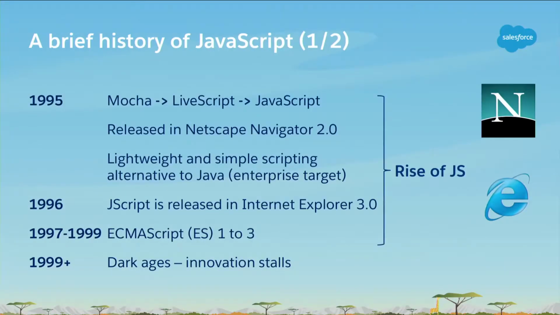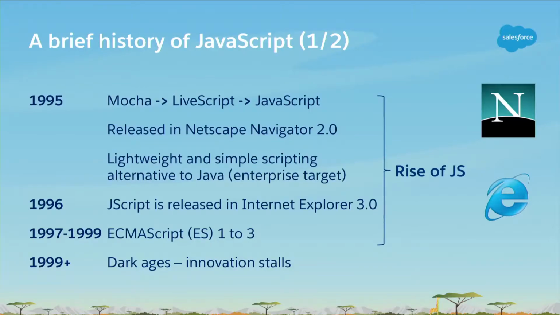Now, the reason why people use old code practices is that there's a specific link to the history of JavaScript. So I'm going to go through a really short history course about JavaScript and technology. It all started in 1995, and I don't know if you are aware of it, but it started as Mocha, that was the original name for JavaScript, and then it got renamed to LiveScript, and finally to JavaScript, all of that in 1 year. So they were very active, and they changed their mind a lot. The first version of JavaScript was released in Netscape, so that's a very old browser. But this started the rise of JavaScript.